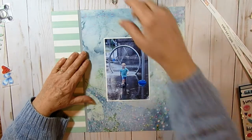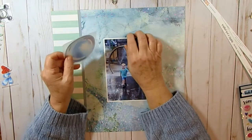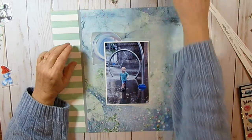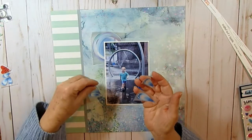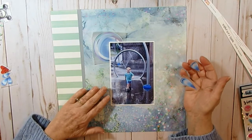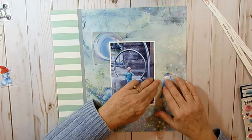So I'm going to put this here, and this is one of those stickers that I've had for years and years, like 20 some years probably. To bring in this circle, I'm going to use this bubble up here. And then I also have these splashes. I'm going to use those, and I'll probably put a couple on one side. Oh, maybe move this over here a little bit more. And then I think I'll use 3 over here, so we have an odd amount of them around the picture.